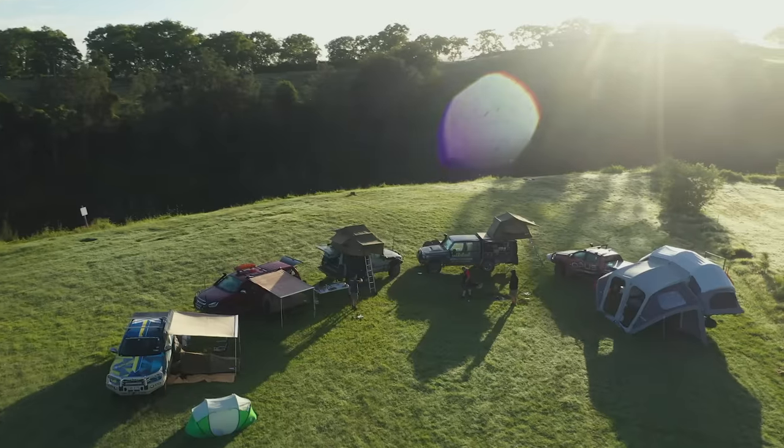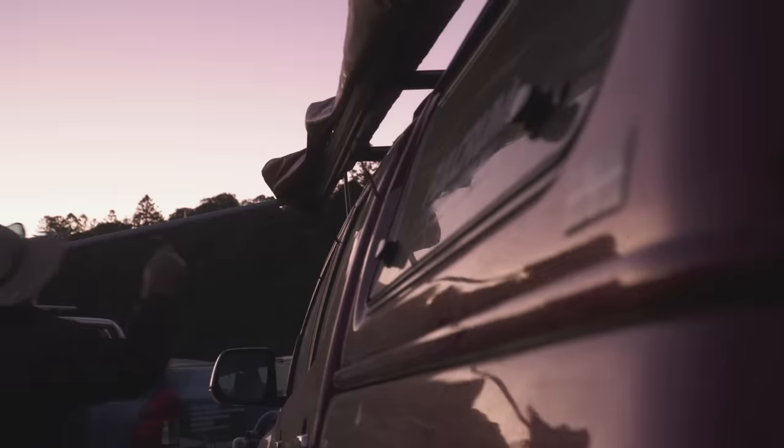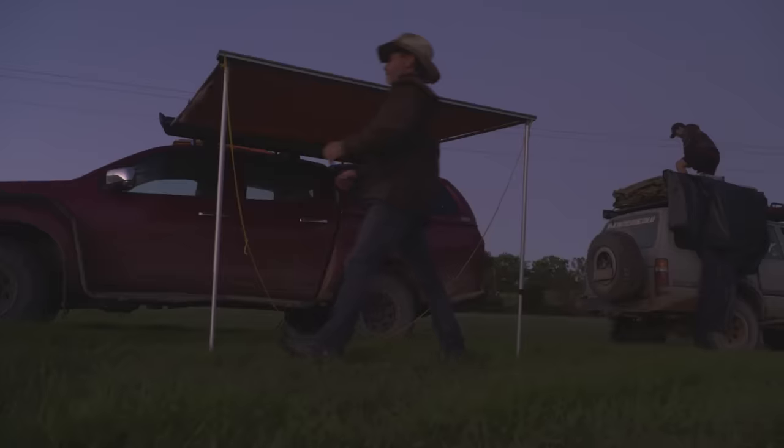And last but not least, when it comes to the end of the day, one of my favourite parts, I love the wheeling, I really do. Pulling into camp at the end of the day and cracking a cold beer. Doesn't get much better than that. And you've got to be comfortable. I've always said that. And since I've adjusted my setup a little bit, I noticed camping for me has just become the bomb at the moment.